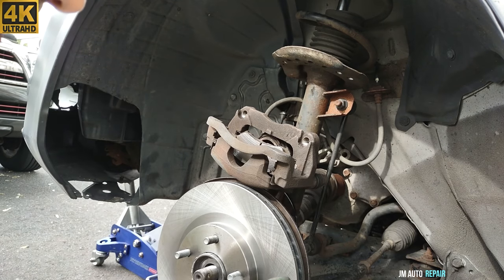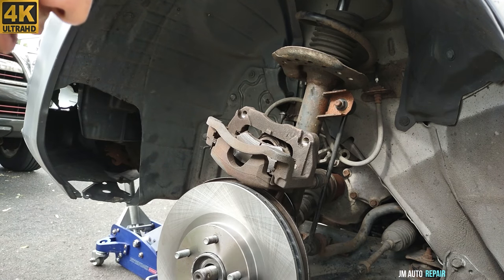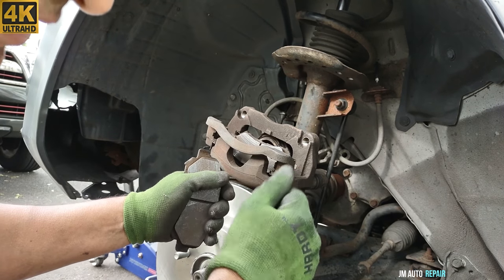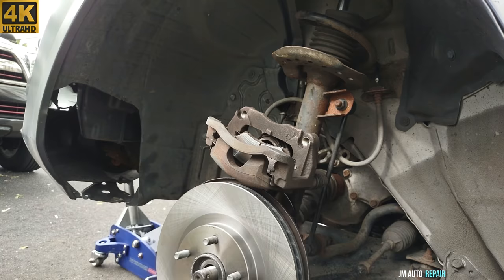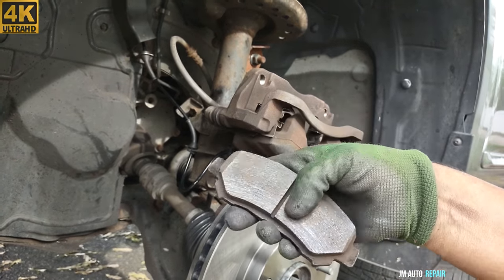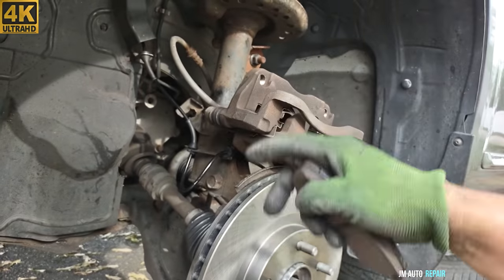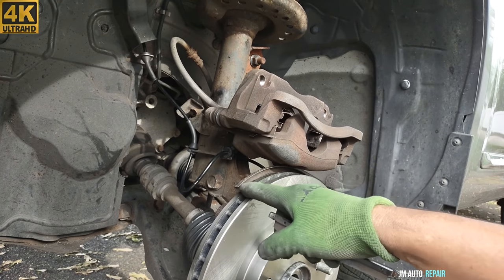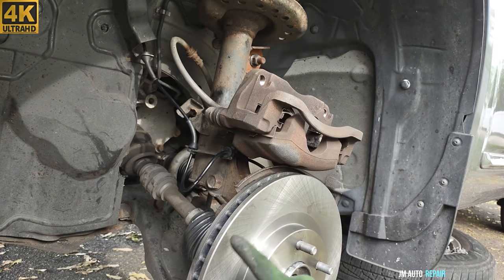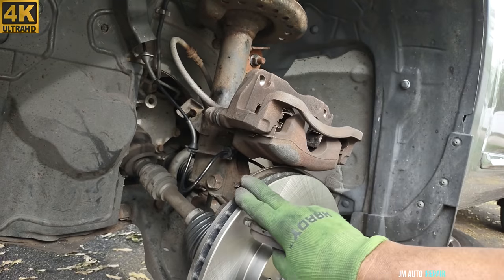Alright, we're gonna end up replacing the rotor, the brake pad, ABS sensor. First of all, the rotor is all scratched, so uneven, and the vehicle is vibrating a lot when the driver hits the brake pedal. So we're gonna replace everything here. Now, if you have this situation where this is scratched all over, and you replace only the brake pads, you still will have vibration once you hit the brake pedal. The reason is because if you replace either the brake pads or only the rotors, then you will have one of them that is already defective. So the problem is not completely solved.